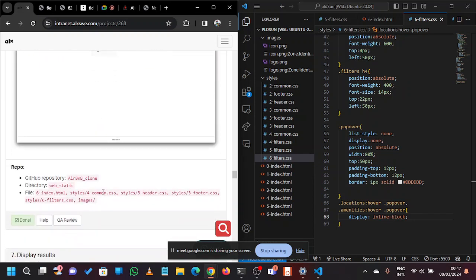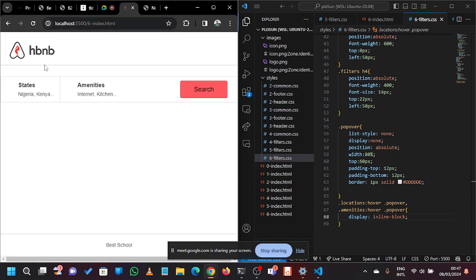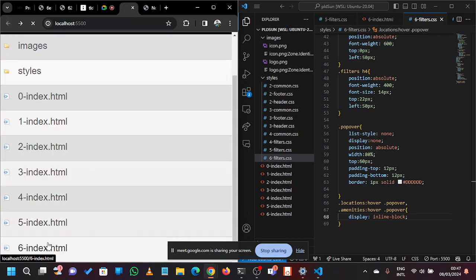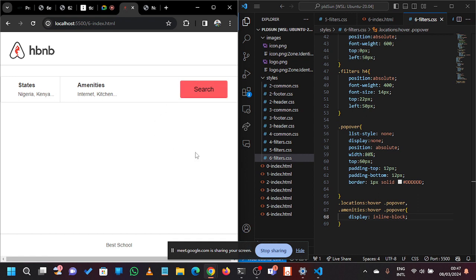So I was supposed to add only one file here, 6filter.css. All other files I was supposed to use for the other file. So I think we are missing something here. I don't know what. Let me refresh this one. Let me open it again. Missing something here. I don't know what I'm forgetting. I think we should try and comment out that position, this position from line absolute for popover. Okay. Let me do this one.